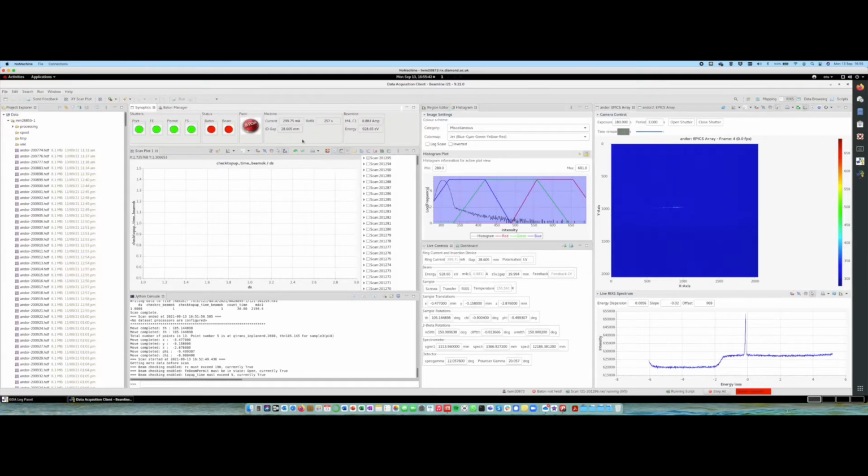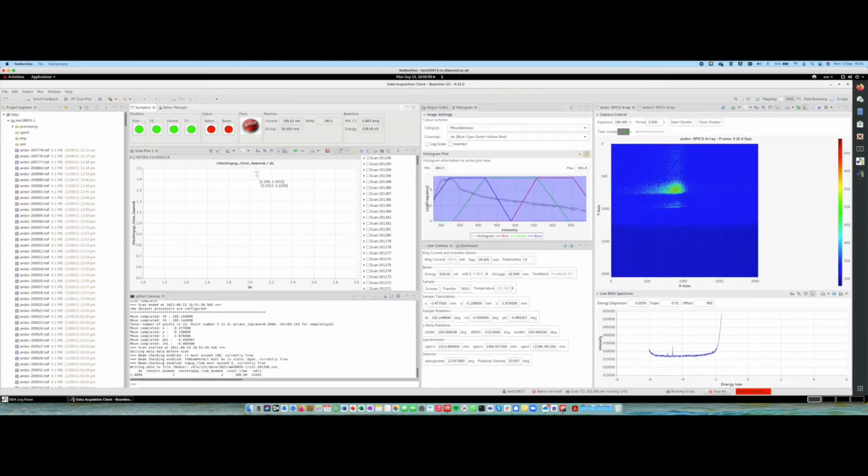In the synoptics here, you get information again about the current, the ID gap, the refill, the energy, and that everything is open. If you have a scan that is running and you want to interrupt it, please click this stop button here. Do not click this panic button, because this button stops all the motors at the beamline in case there's some sort of risk, like crashing or something serious happening. If you click this, it will stop every single motor at the beamline, and it will take quite some time for everything to come back, and probably we will need to realign several things. So please remember, if you want to stop a running command, click this stop button, which is in here in the shell.